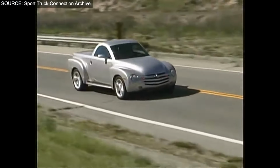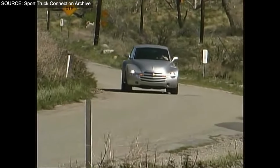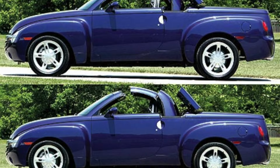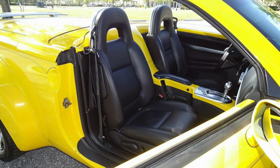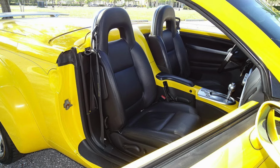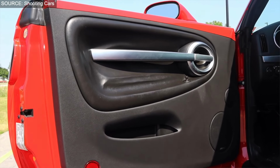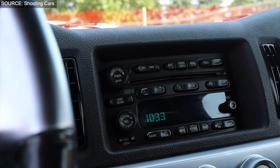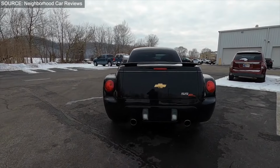Why was the Chevy SSR truck a failure? First off, it was expensive. And then, there's that retractable hardtop roof that folded into the space between the seats and the bed. The bed was pretty small and, once again, not very practical with those wooden slats in the bed, but they sure looked cool. However, its frame lacked stiffness, which caused some twisting when you applied all that force to the back wheels. It performed okay in a straight line, but poorly in turns.